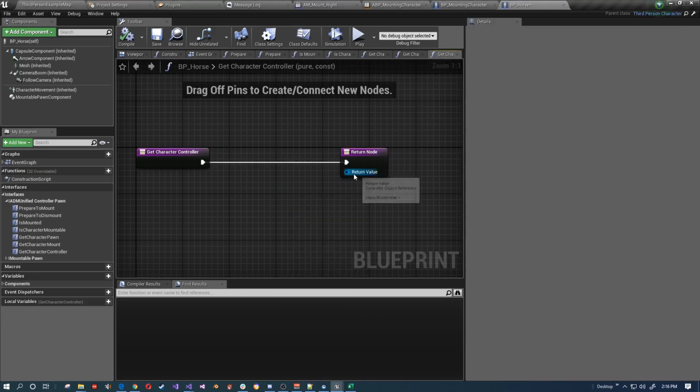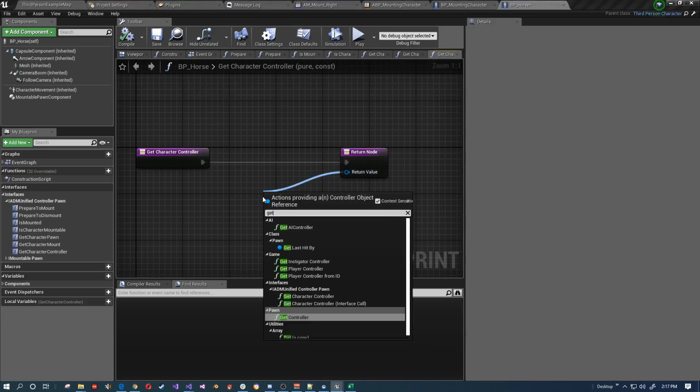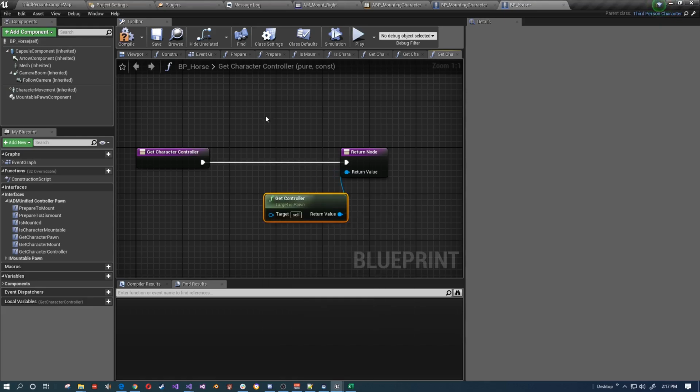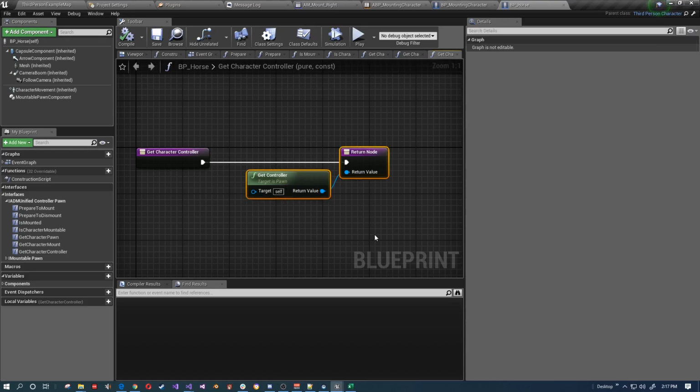So we can pretty much just call get controller. And so whether it's the player controller or the AI controller, this will always return the controller currently possessing the horse or the vehicle or whatever it is. All right, and that's it for the ADM controller pawn.